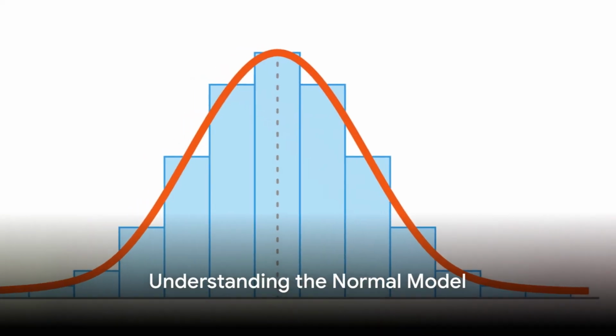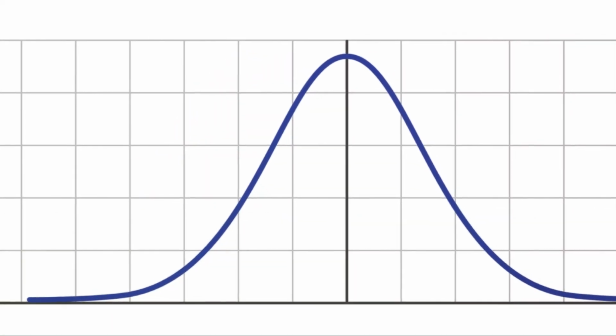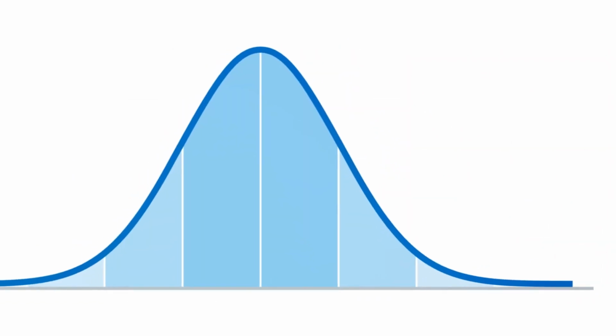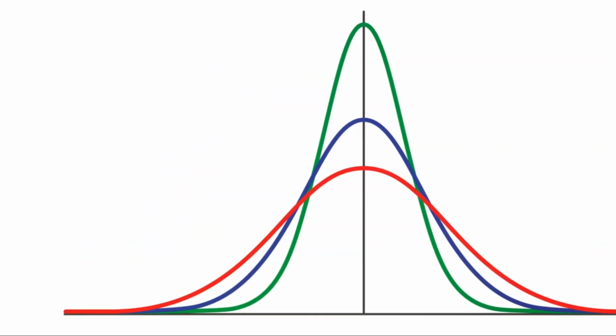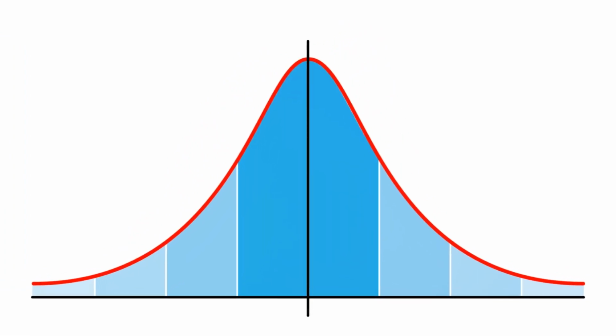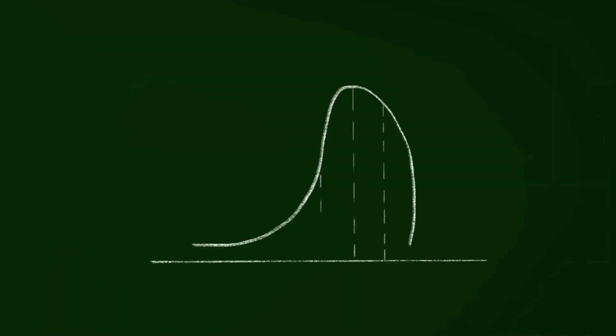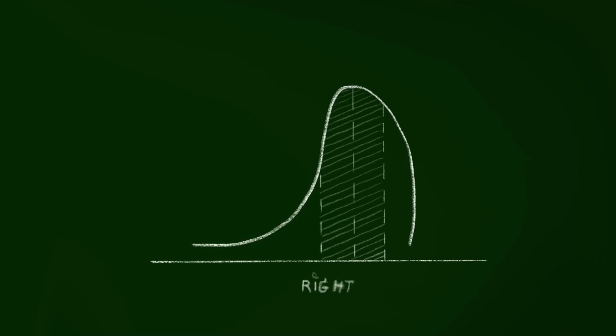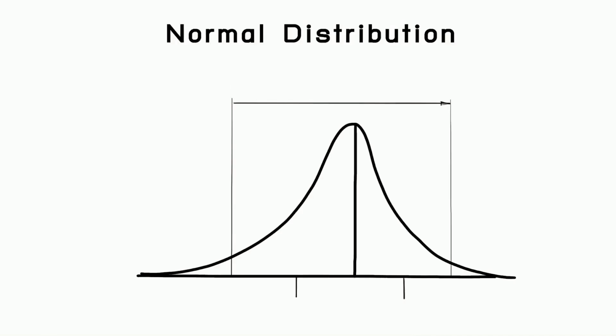So, what exactly is the normal model? Well, it's a concept in statistics that represents a distribution or a spread of values. Think of it like a bell-shaped curve where the highest point of the curve, or the peak, represents the most frequent occurrence. This point is known as the mode. The normal model is symmetric, which means if you were to draw a line down the middle of the curve, it would be a mirror image on both sides. This line you've just drawn is also the mean of the distribution. In a normal distribution, the mean, median, and mode are all the same, and they all fall right in the center.